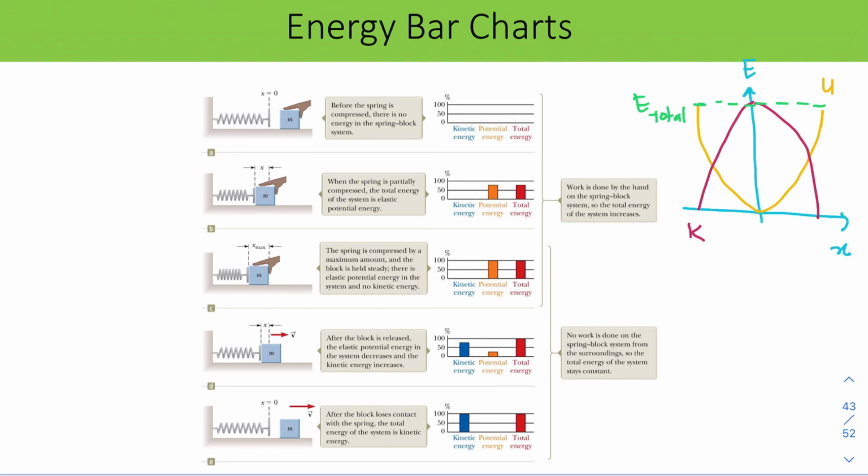Okay, it's a constant value, right? So we know that E total, the mechanical energy, is equivalent to kinetic energy plus potential energy. So at any instant, for example at this position of X, we must figure out what the value of U is plus what the value of K is. That is the meaning of this equation.